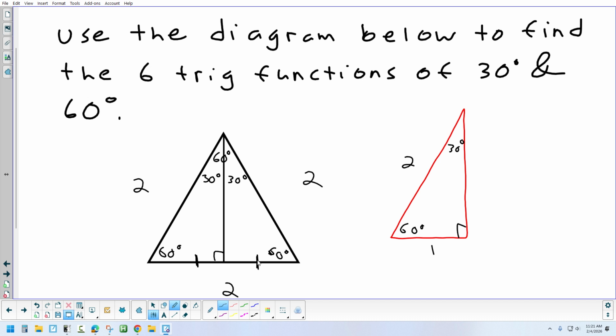If I had picked an odd number, like 1, for the whole side, well, then you would have had a 0.5 and a 0.5. It's not that bad, but we just avoided the fraction. Okay. All right, so now there's one more thing we need. We need the height of that triangle. What would be the height of the triangle using Pythagorean theorem?